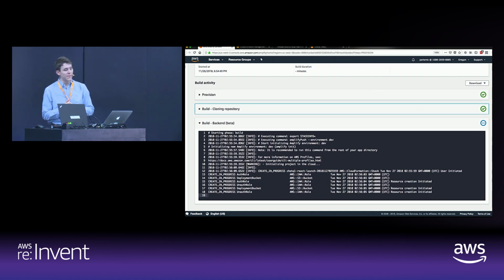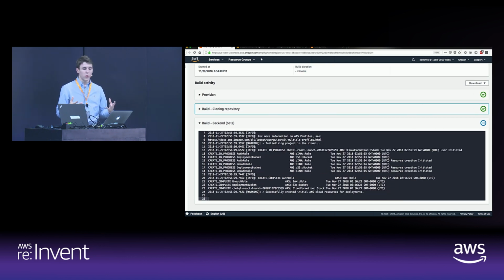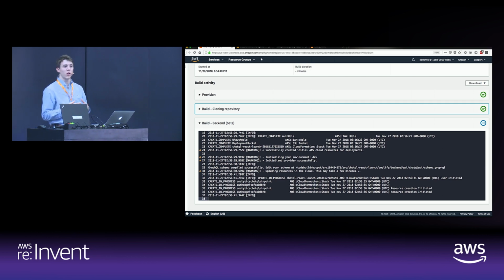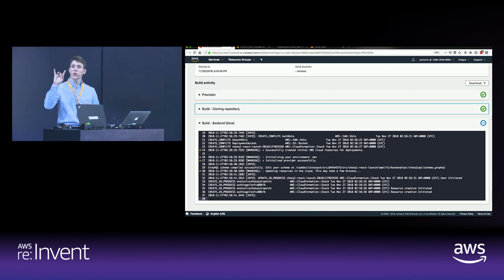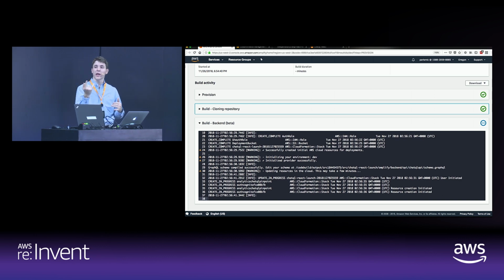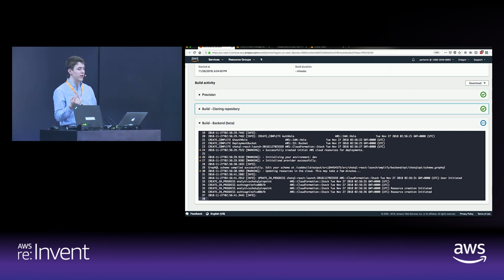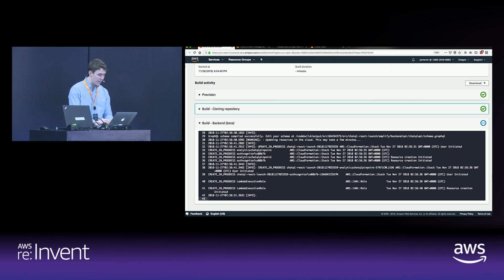One of the neat things about Amplify Console is that after it's deployed, it's got a lot of neat things cooked in that you don't have to do any extra work for, such as atomic deployments. The way that it does that is it actually uses Lambda@Edge, that once a deployment is finished and we've uploaded all of our assets into a new S3 bucket, it uses Lambda@Edge to atomically switch the pointers at the edge so that you can immediately start seeing that new site, which is a common problem in a lot of front-end applications.